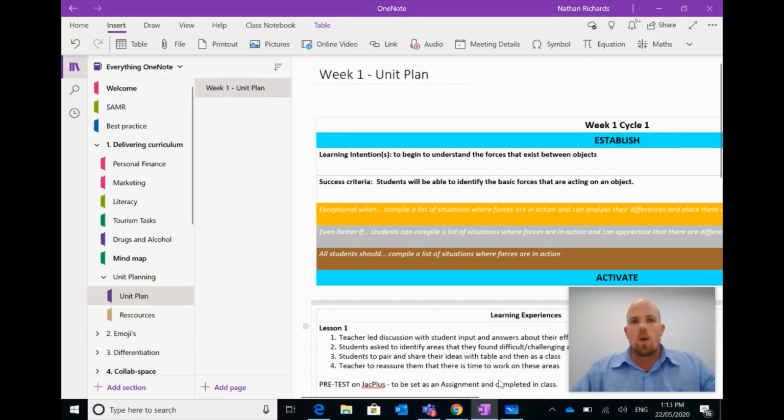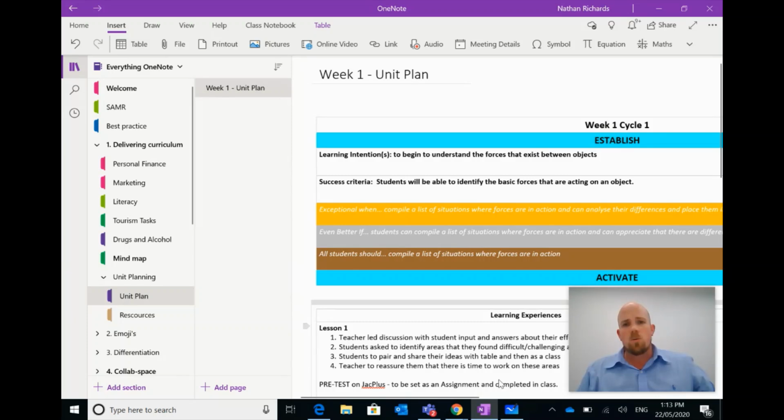Today I'm going to show you how you can set up basically like a little library or bank for resources that are adjusted for learners. Quite often we find in education today that we need to collect evidence of work that is done for learners. I'm going to show you how you can use OneNote to manage that in a really smart way.